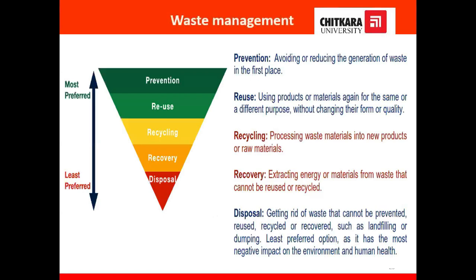So these are some processes: prevention, reuse, recycling, recovery, and disposal. So prevention is the most preferred method for waste management. However, disposal into the landfill site is the least preferred method. We can see this inverted triangle pyramid. We can see the most preferred method is prevention. We should avoid generating the waste at its source of generation.